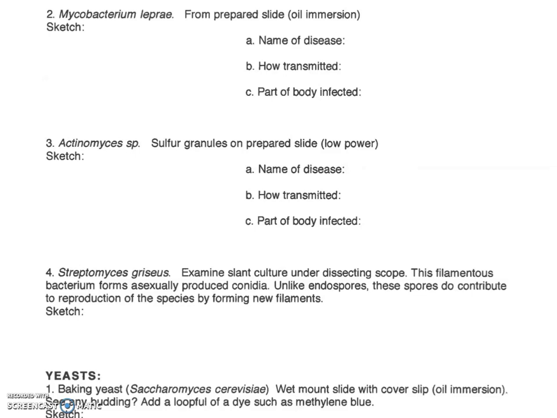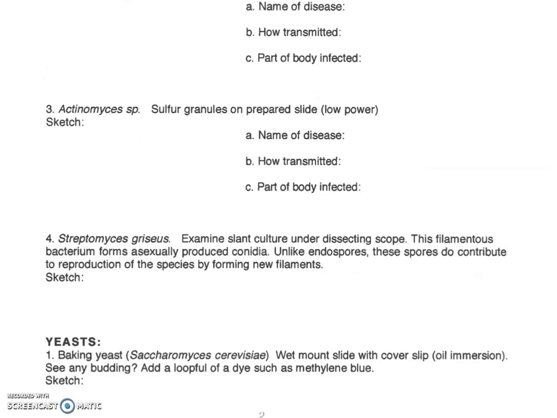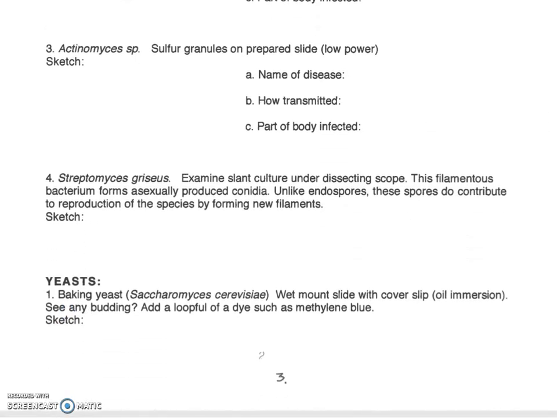Next one, Actinomyces species. There we have a slide in the lab, and you should take a look at that. You're going to have to Google that and find a nice slide on that and sketch it for yourself and label the sketch. Name of the disease here will be actinomycosis, and you should look all of this up.